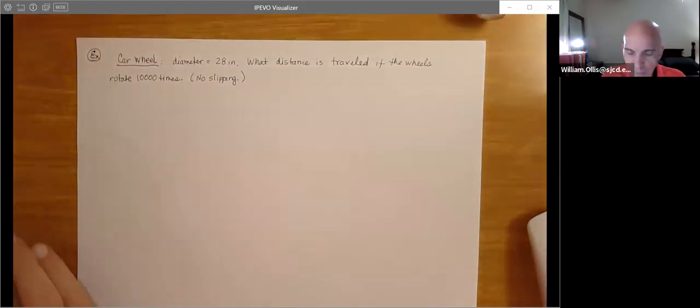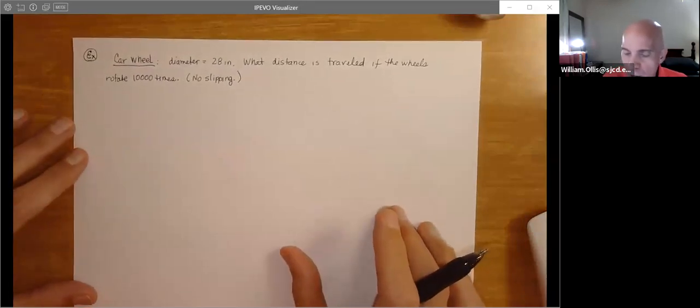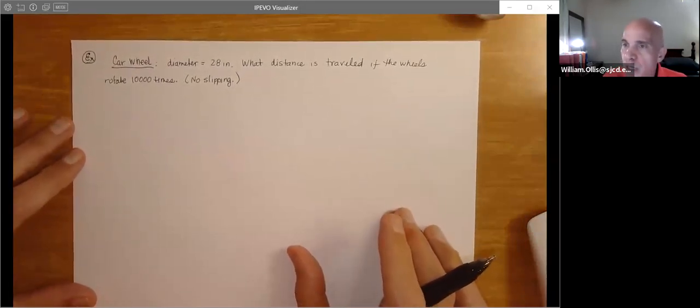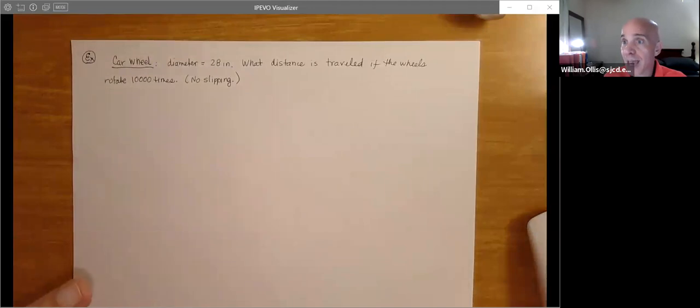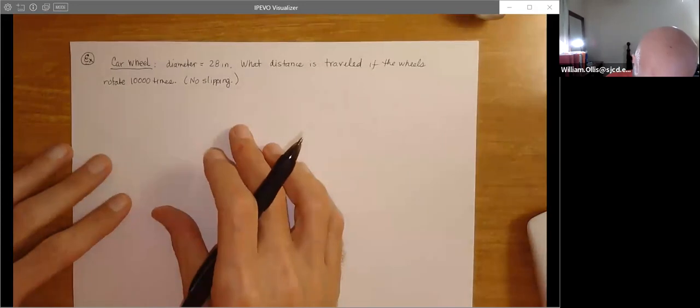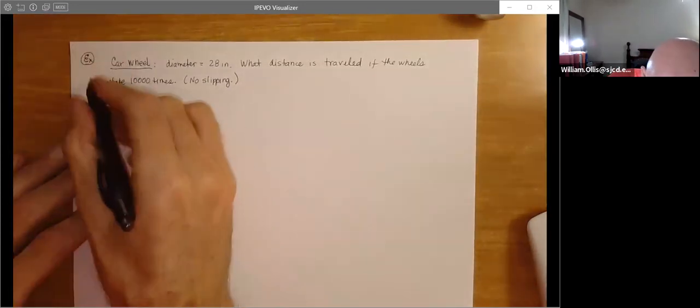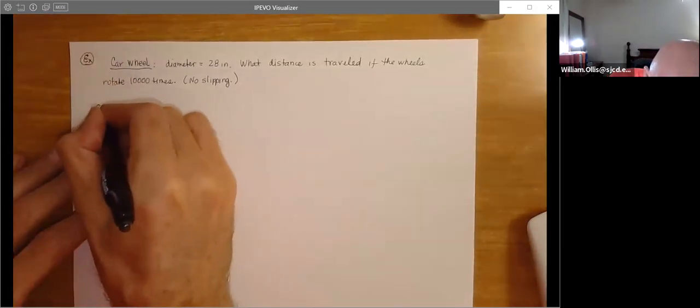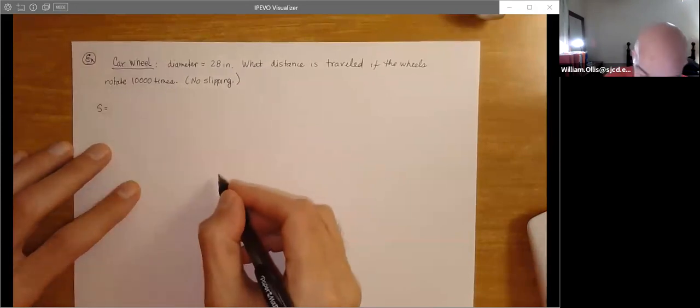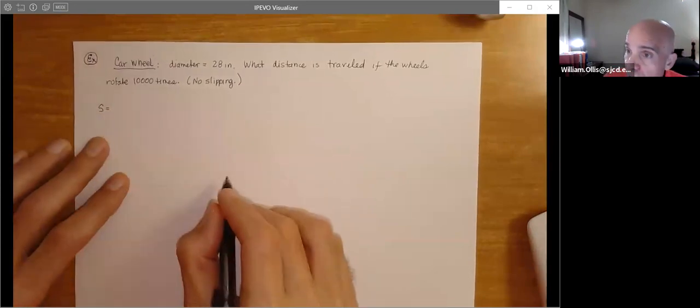So another thing that's interesting about these problems is they're not very difficult, but if we use exact computation, we can get an exact answer. And then, of course, if we need an approximation, say you're in a physics class, you can actually do that. So now what we want to do is say, okay, we have S, the arc length, which will be R theta.